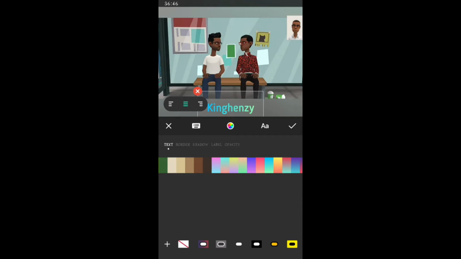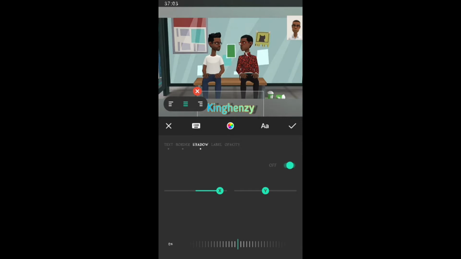That's text, color of text. I can add a border to it. I can see the border. I can reduce the size of the border, and yes, increase, reduce, whatever it is. I can add shadows, left, right, up and down.